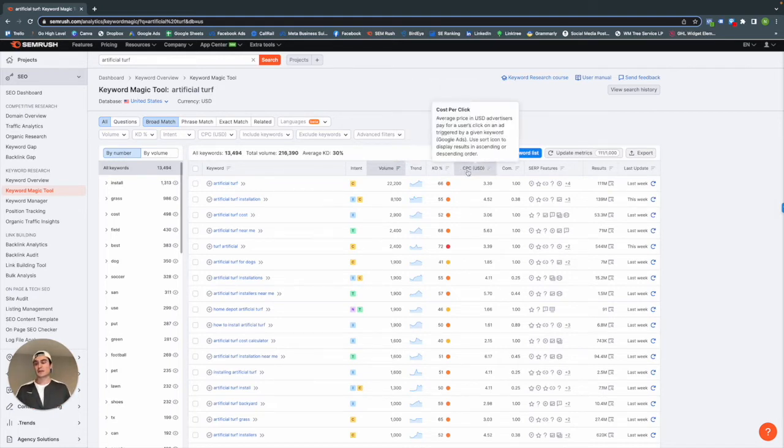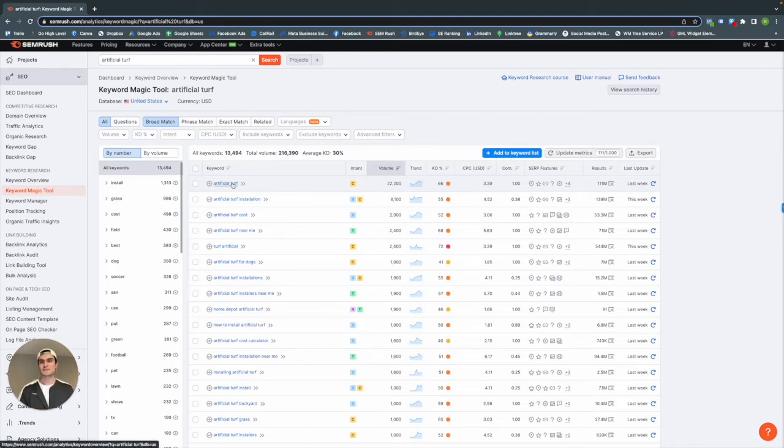Next, we have cost per click, right? This is very important for what we're talking about right now. This is the average cost per each click around the nation, right, surrounding these terms. So let's refer back to our graph here. We have artificial turf, where we have high search volume, low intent. And let's just look at the stats here. Artificial turf has the highest search volume, 22,200 searches per month, right? Look how much that is compared to the next guy. That's ridiculous. And your CPC is about $3.40, right?